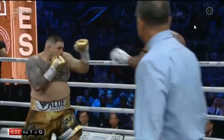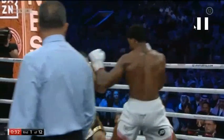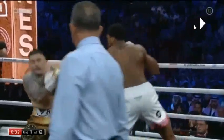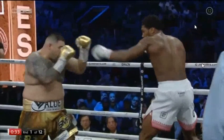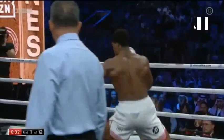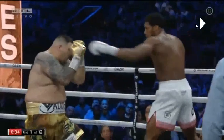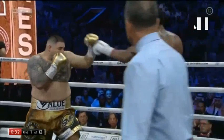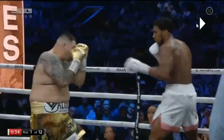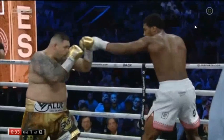If Andy Ruiz is stuck on the back foot, he's never going to be able to cut the ring off because he can't transfer his weight to his front foot. This is exactly what happens when you're controlling your opponent — you're asking them questions. Rather than continuing a pattern and allowing Andy Ruiz to make adjustments, he creates a pattern for Andy Ruiz to feel comfortable in, and then breaks that pattern. Once he knows how Andy Ruiz is going to react, he just attacks him. This is exactly how you set your punches up.